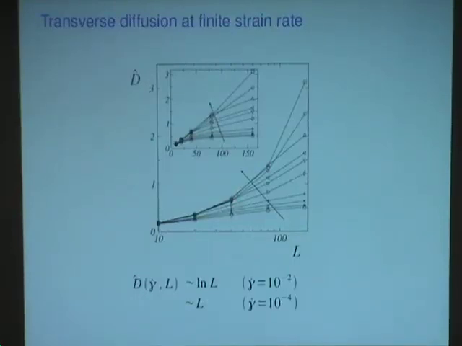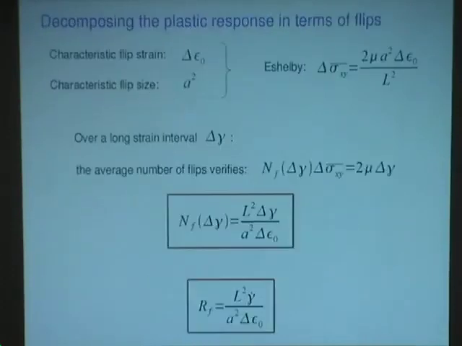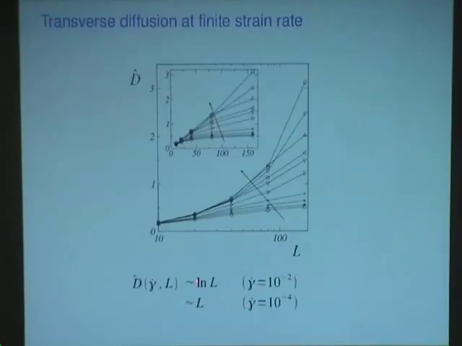Yes? What spatial dimension? This is the side. It's a square box L by L. No, I mean, how many dimensions does your space have? What do you mean? 2. Yes, it's in 2 dimensions. Yes, exactly. So the log is a 2D effect, but the linear part is not.